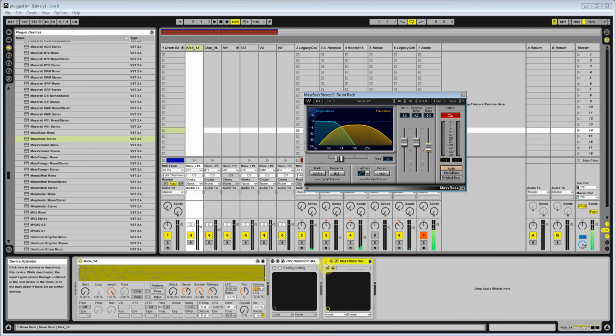All right, now let's bypass, and we're gonna do the unbypass test. Unbypass, just a regular old kick. It's just doing its thing. Now let's put the plug-in in effect. Let's bypass. It just disappears, right? Now let's bypass.